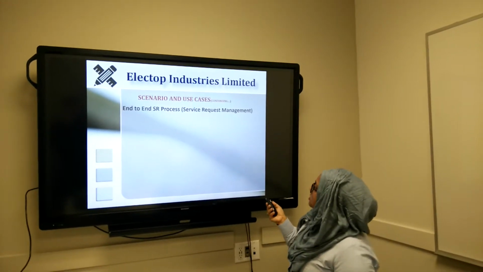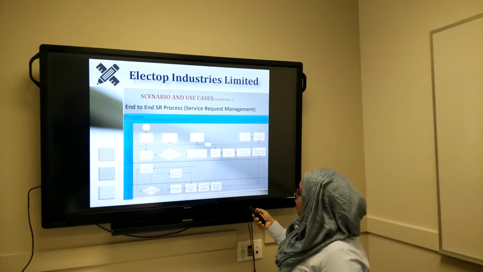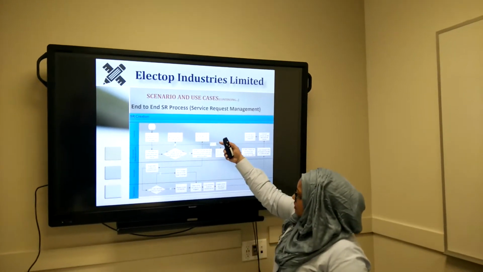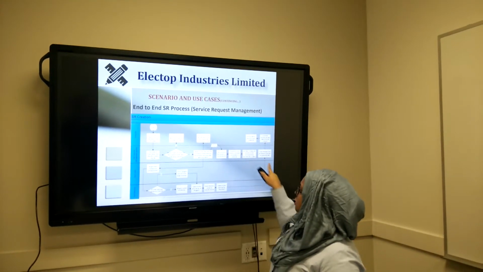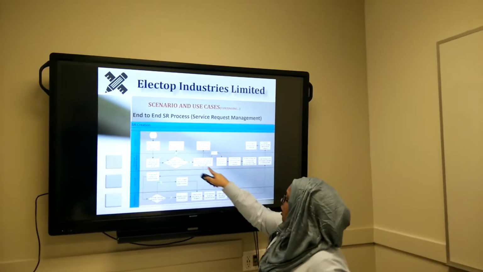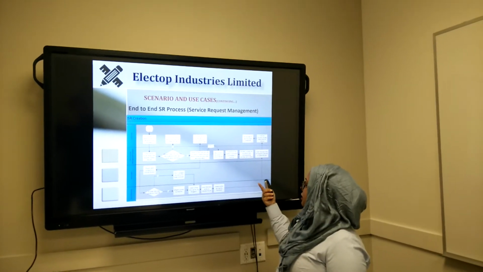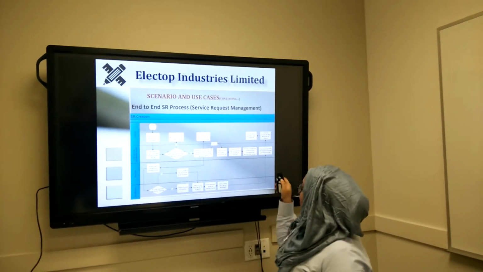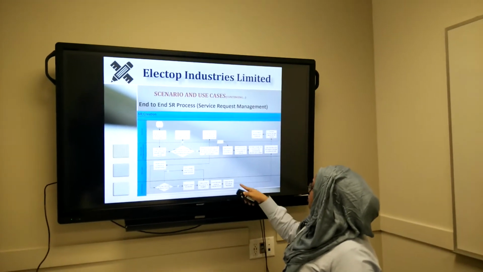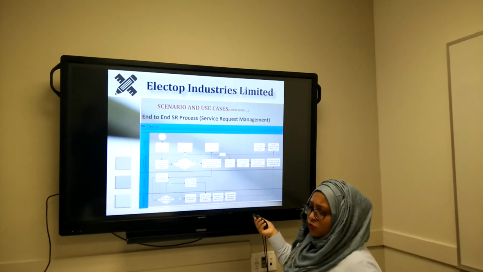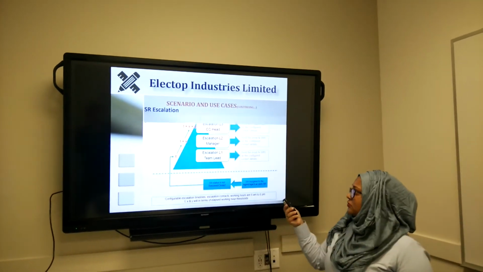It's the end-to-end SR process, service request management, as we're calling it. Here we have the process flow showing how it's going to work. First it goes to the customer, then to the system, then to the team leaders, and then to the team members. Each of them will work from their own place. I know it's a bit complicated for you all, since these are small things and you have to see each and every one of them. If you see the functional details, which are described properly, you'll be able to understand the whole process. I'm sure you have implemented CRM in many companies, and you know how it works.